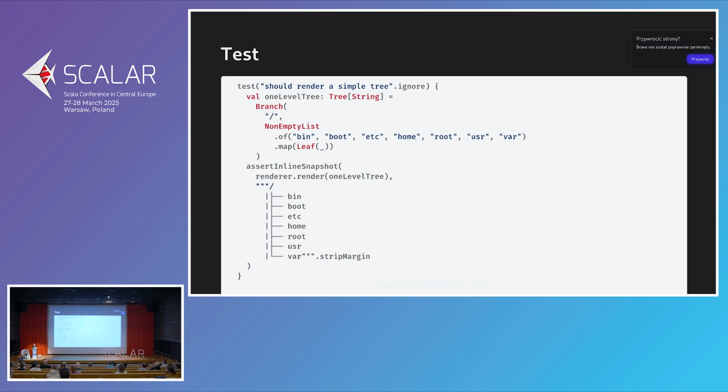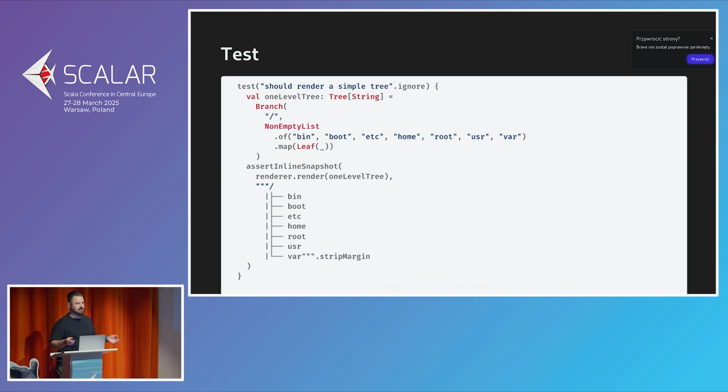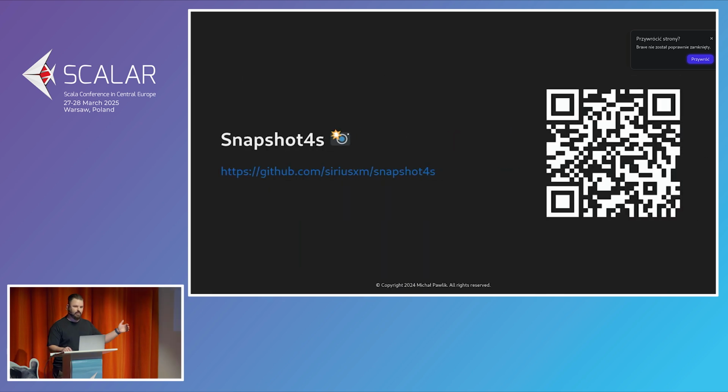If you look very carefully, you will notice something probably not usual. There is assertInlineSnapshot. I'm not going into the details of snapshot testing, but if you think about how we are going to test this further, it happens that the only way you could do it is just by testing string equality, right? It's obvious, but imagine that at some point you want to display emojis or a different kind of character. How do you test? How do you adapt all the tests? Well, basically you just go to each of them and, I don't know, you do a regex or whatever, replace it. So there is a library that we have created doing this.